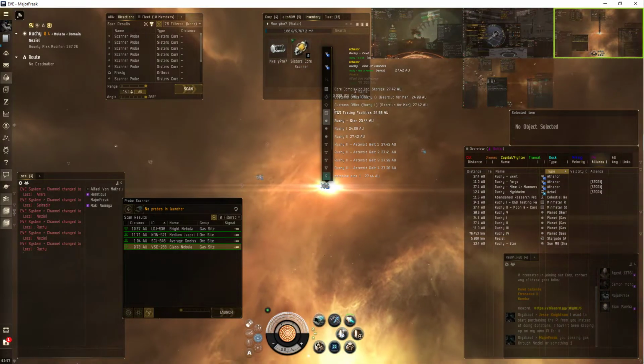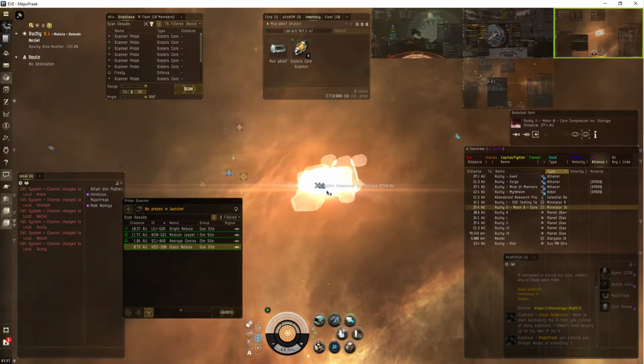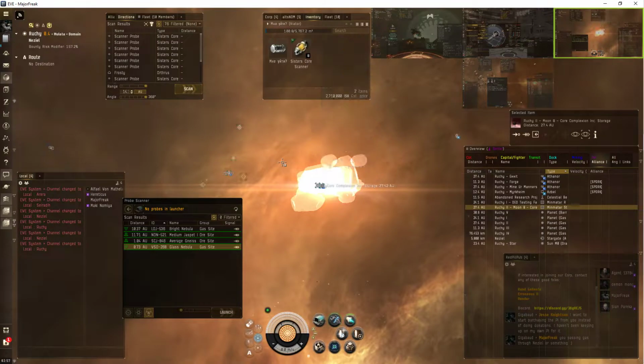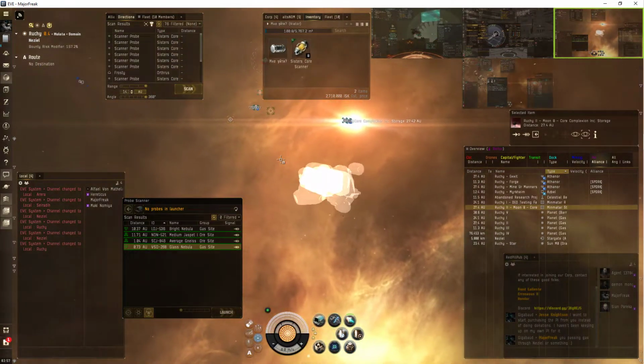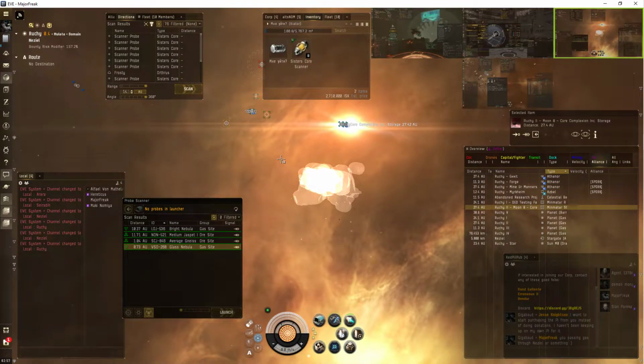Dead? One of the stations. Core complexion? Kind of hard to see the difference, huh? One of the stations. Weird. How bizarre. Anyway, sorry. Go back to what I was doing.